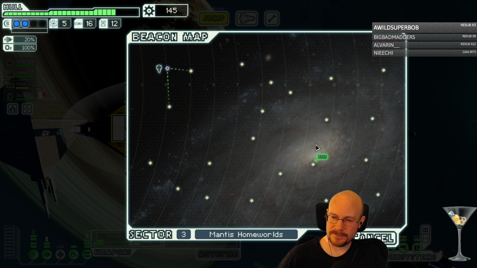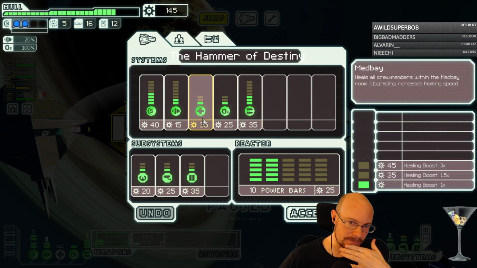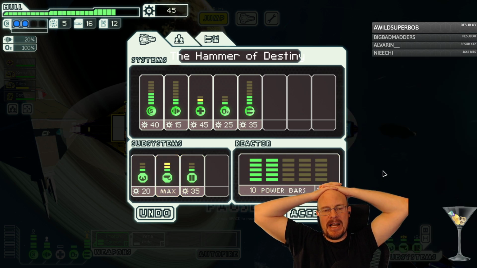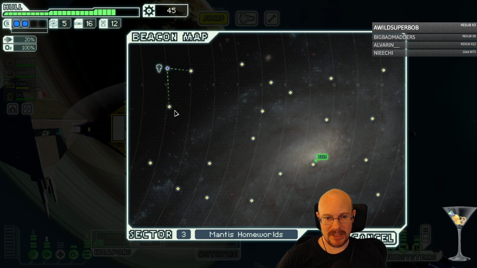This is looking like a potential dive sector. So, this is what it would take to try to get Kazak. And be very careful with crew killing. I'm going to go for it. I love me some Kazak action.